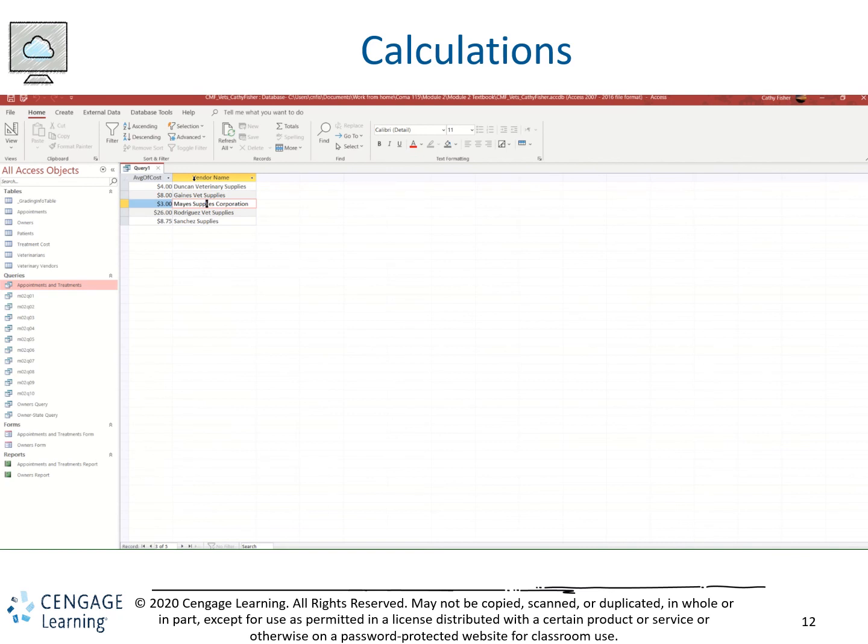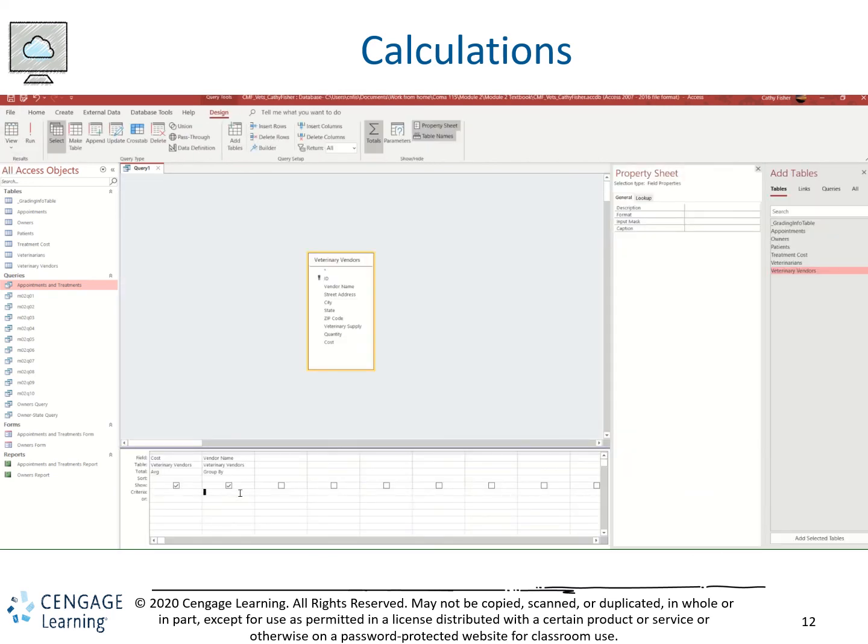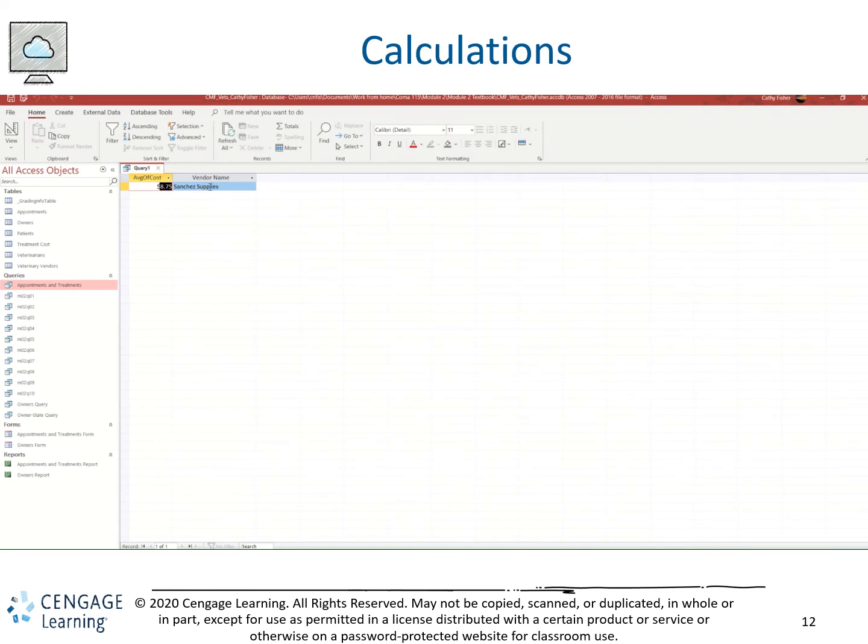But we want to add a criteria in here. The criteria that we're going to use is anyone that has SAN and a star, so any of the vendors that start with SAN. If I run that, it's Sanchez Supplies, and they have the average of the cost for Sanchez Supplies.